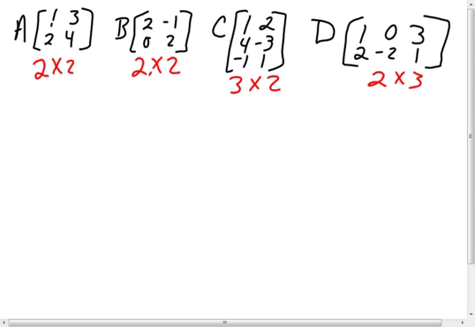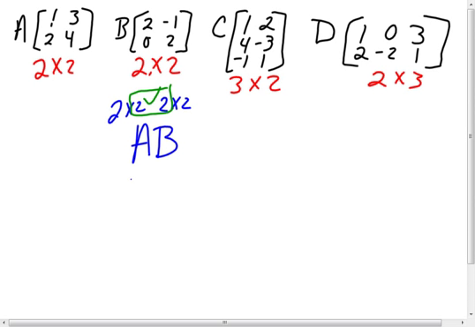The first one we look at, we're going to do A times B, or AB. And remember, the matrices have to be the same size when we do operations that are addition and subtraction. Now we're looking at the columns of A and the rows of B. If those match, then we can multiply them together. So we know that A is a 2 by 2 matrix and B is a 2 by 2 matrix. So what we're looking for are the inner two numbers to match that I've circled in green.